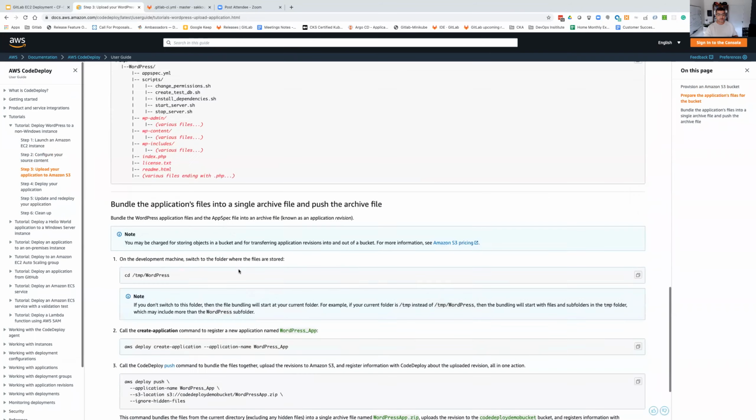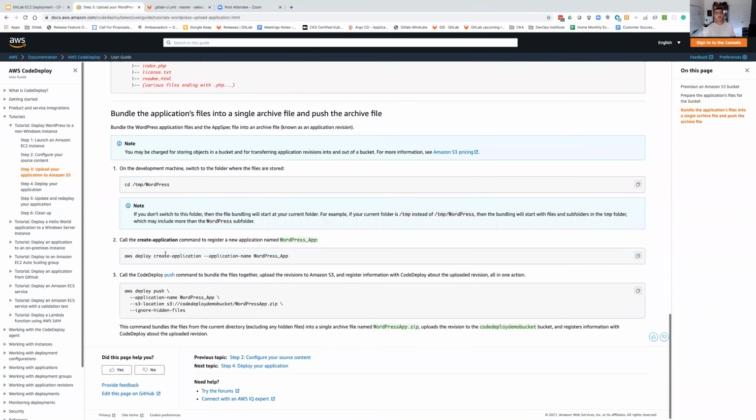And then here you need to register an application using the create application command, and then use AWS deploy push, which will basically go into the WordPress folder we created in step 2, zip the contents of that folder, and push it into the S3 bucket we have just created. Along with this step, it will create the application.